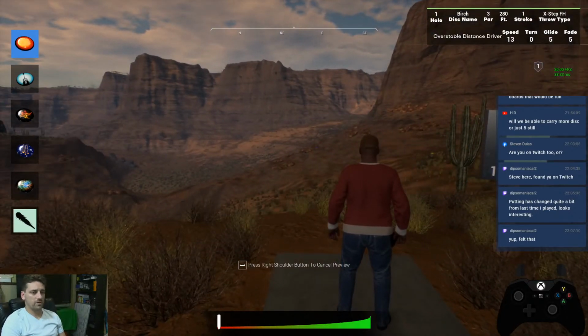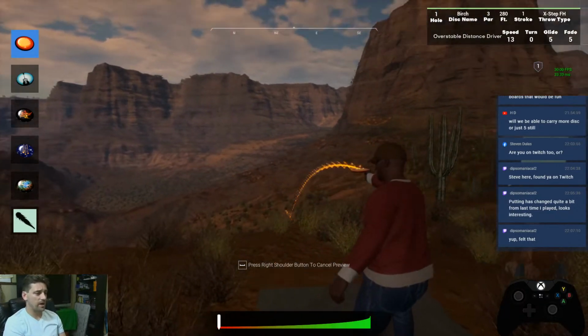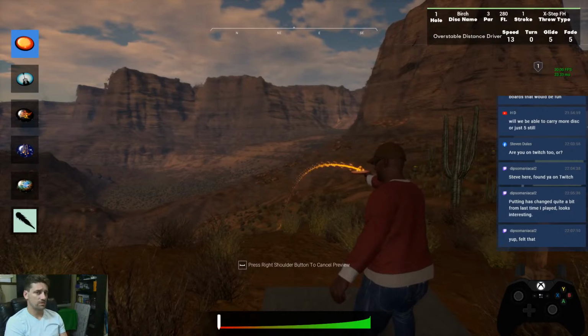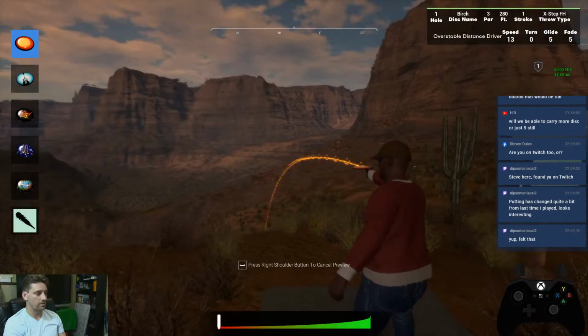A couple other little things from the last release. We now have proper impact effects, the particles and the sound effect, for when the disc hits the sand, which this level has.